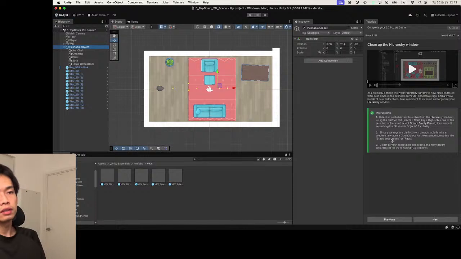Since your rugs are distinct from the pushable furniture, create a new parent game object for them named something like static creation rugs.